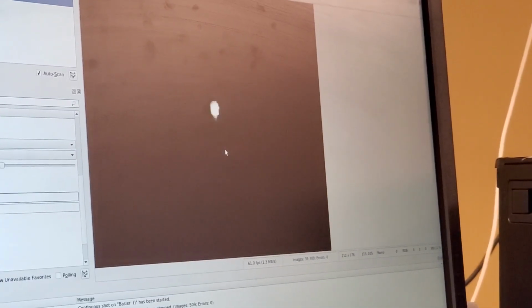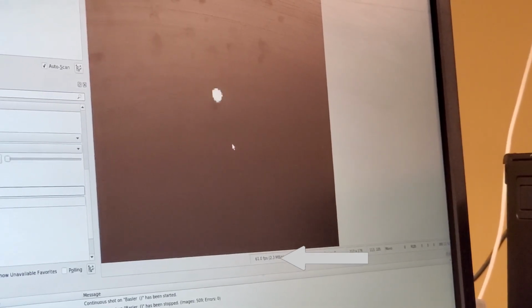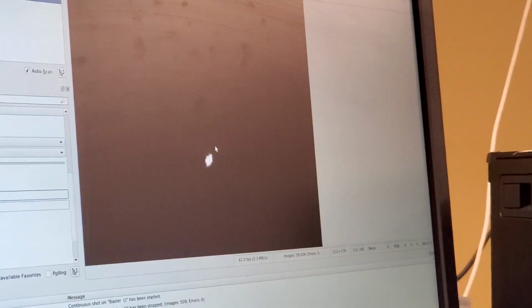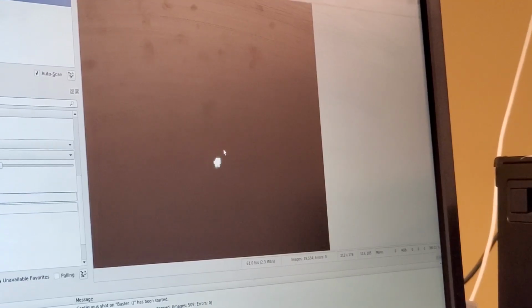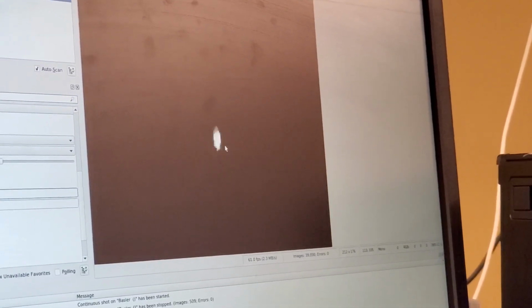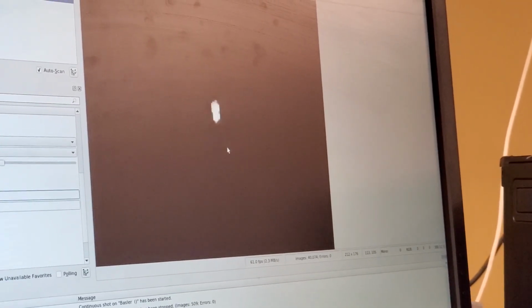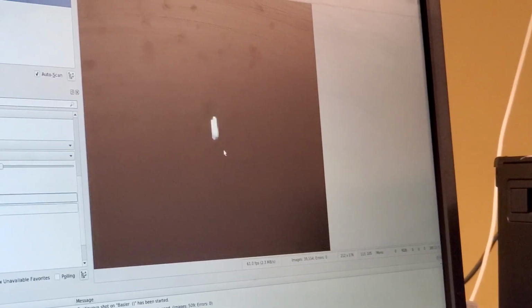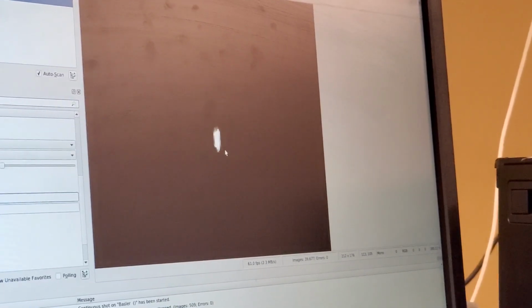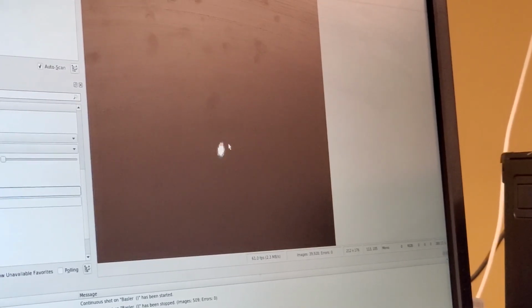But then from an optimization perspective, you can look down here at the bottom and you can see that the setting is at 61 frames per second, which is more than enough for us to be able to measure the frequency or the Brownian motion of this particle. But I believe that this camera had numerous settings for the frame rate on it, and we just chose whichever one was the closest to whatever our maximum frequency was, based off of how we constructed and set up the experiment.